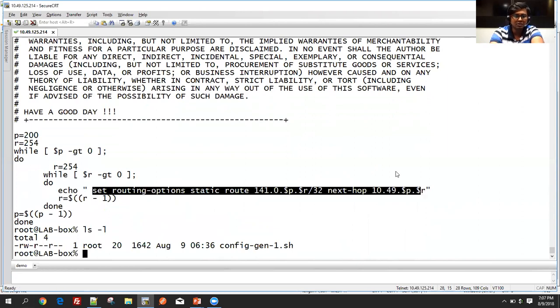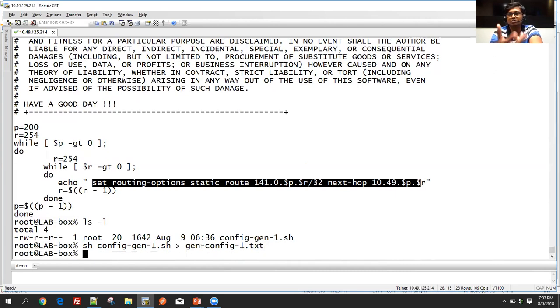What I would recommend is to redirect this content to a text file so that we can use it during load merge operations. I'm calling the shell script and redirecting the content to gen-config-1.txt. This takes maybe a second, or in the worst case 2 seconds, to generate 50K lines.